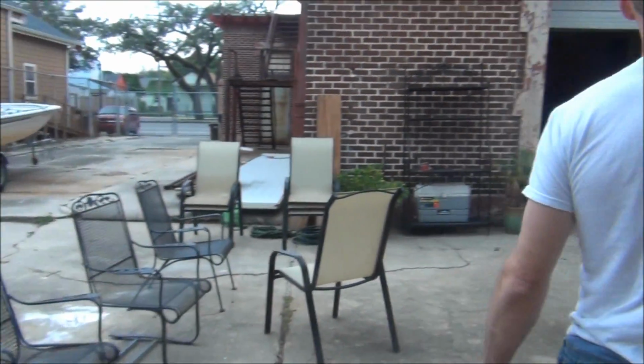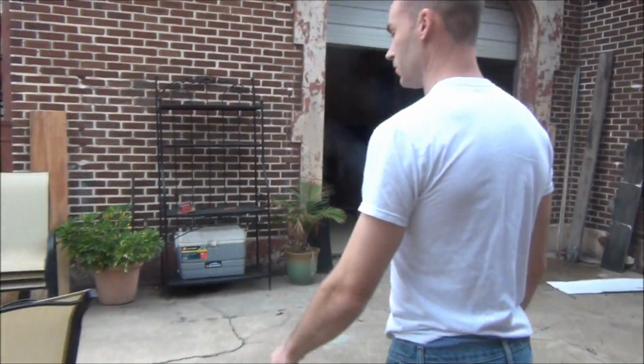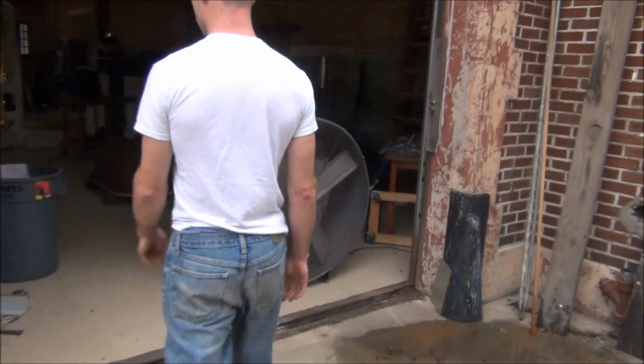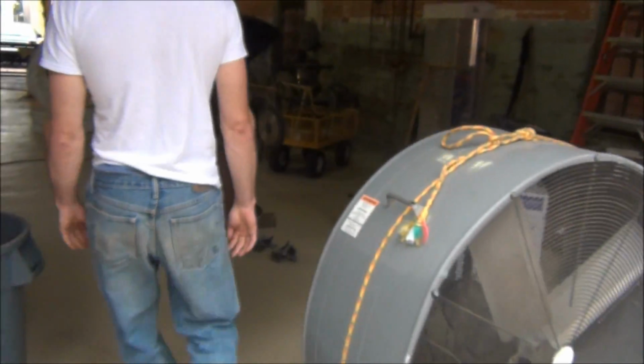But there's another piece that I want to show you upstairs. He made a patio off the side of the building, and man, it really looks cool. He really did a nice job with it. I mean, having a party, I can just see having parties up in here. It's just going to be amazing.